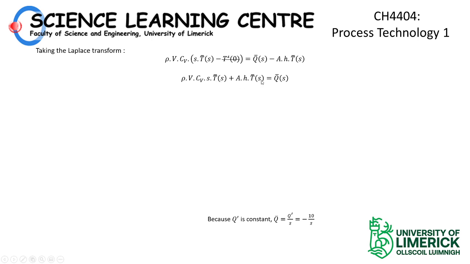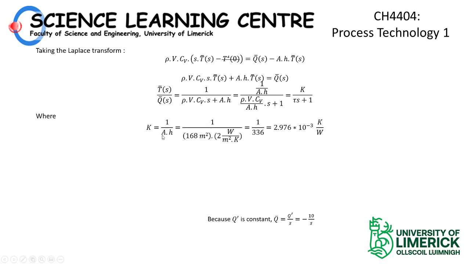Rearranging these terms, I want to calculate the ratio between T bar and Q bar. So we're just moving terms left and right, and then we're going to take T bar as a common factor and rearrange terms to get T bar divided by Q bar, and that would give us this equation here, equal to 1 over a constant times s plus a constant. This is a typical equation of a first order system, and this is something expected from our governing equation. Rearranging the constants, I want to have this as a 1, so we're dividing by AH. So 1 over AH divided by (rho V CV over AH times s plus 1). And in this form we can see it's K over (tau s plus 1), a typical transfer function of a first order system.